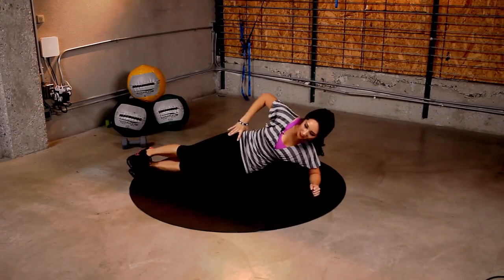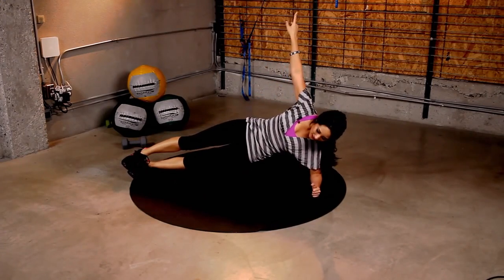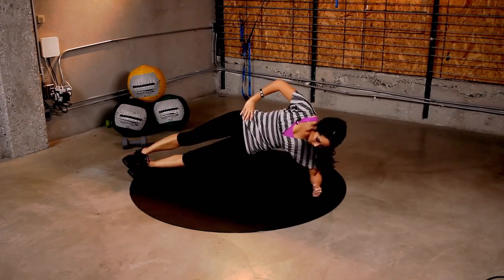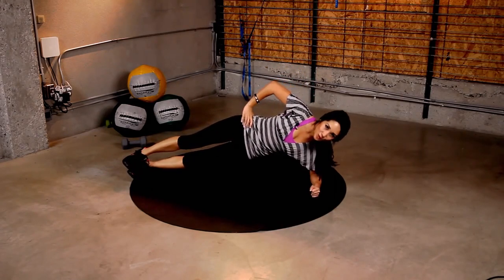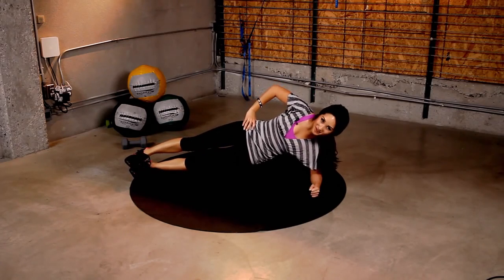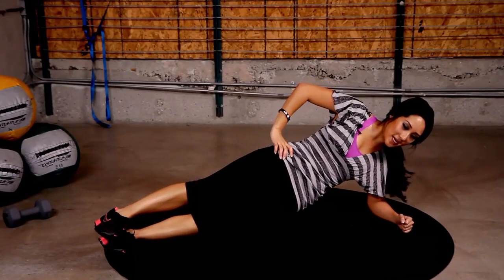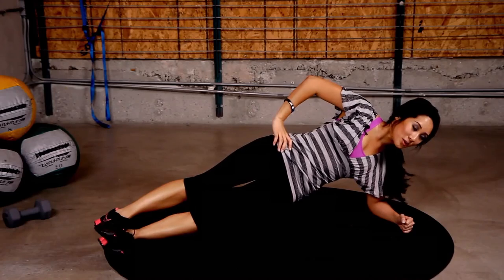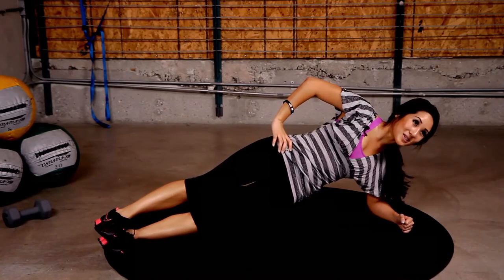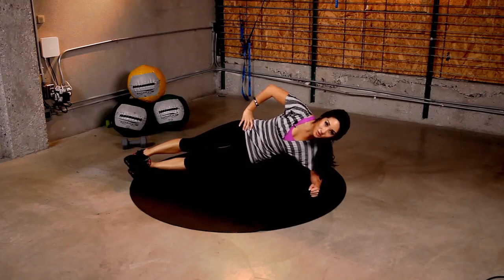Other side. Pull that hip up like so. Bring your arm up if you need to. 30 seconds. Jump on in. You got it. We love for those love handles to go away, so you've got to be intentional with your exercises and do this stuff consistently. If you're starting to sink down, pull it up. A couple more seconds. Almost there. 3, 2, 1.